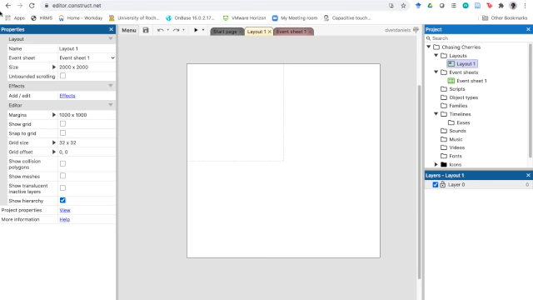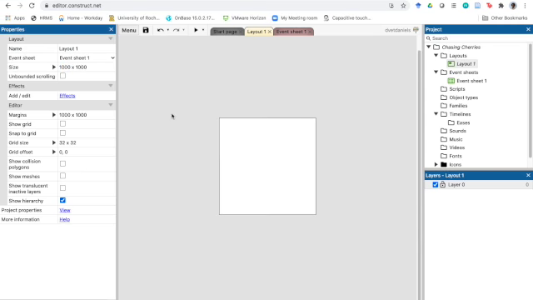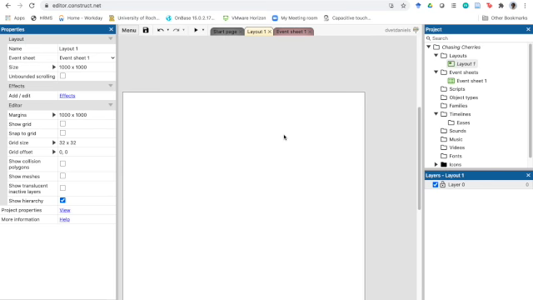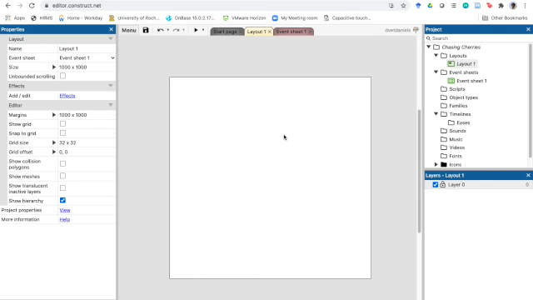So what I want you to do is to match your layout to your viewport size. Hopefully you changed your viewport to 1000 by 1000. Now the size of your layout is going to be 1000 by 1000. All right. So that just made it a little bit smaller. So I'm going to zoom in again using the little pinching motion, and I should be good to go.